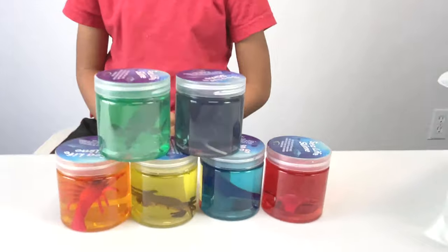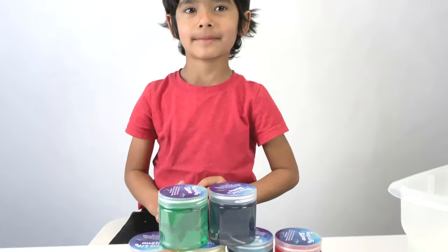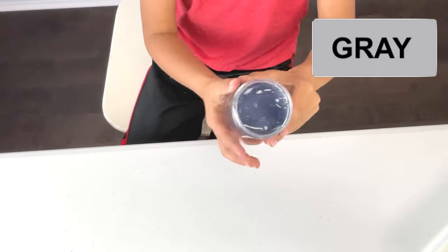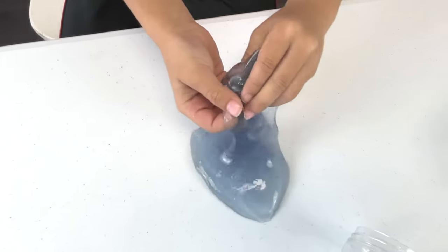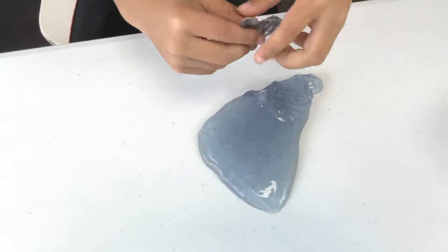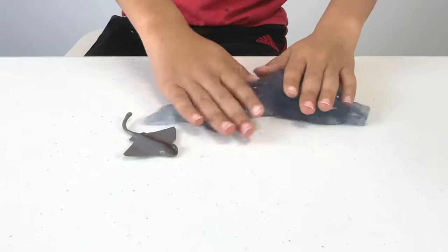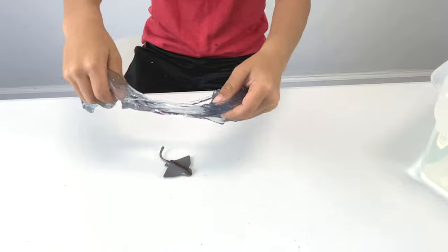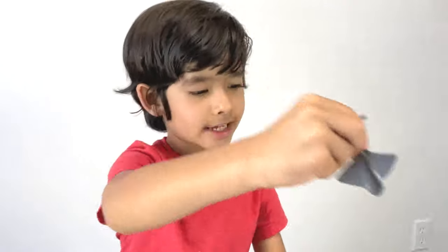Kids, see all these colorful slimes. What sea animals? Let's play with this gray slime. And it has a gray stingray. I love color gray. It's so much fun. Bye, stingray. Stingray in the water.